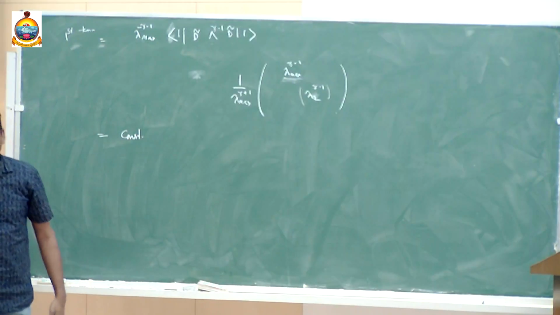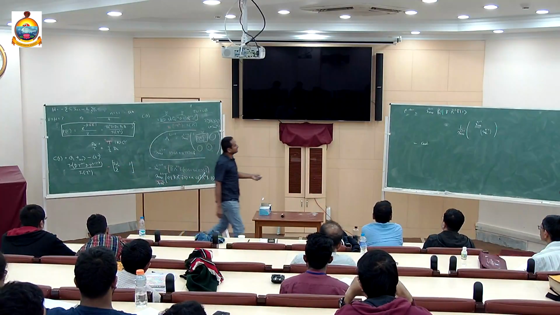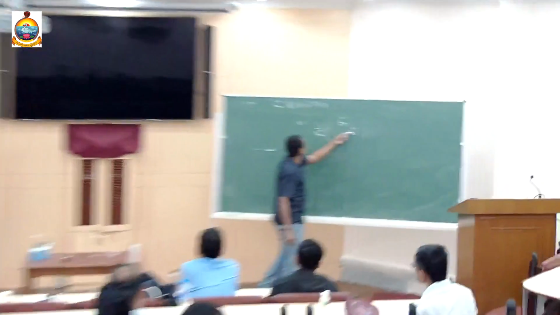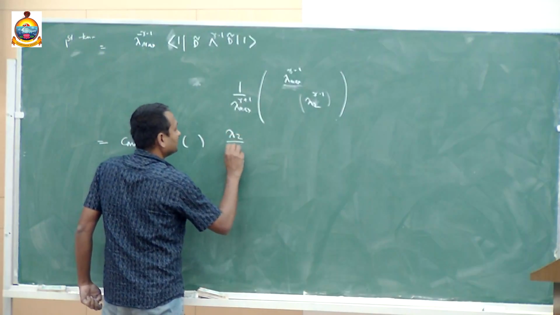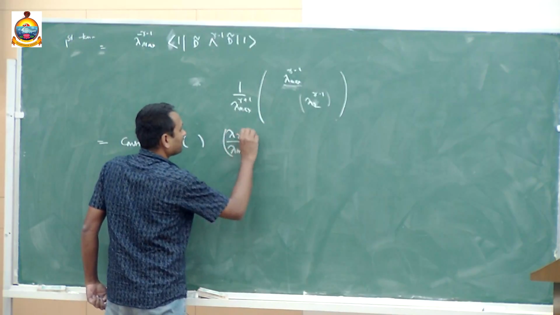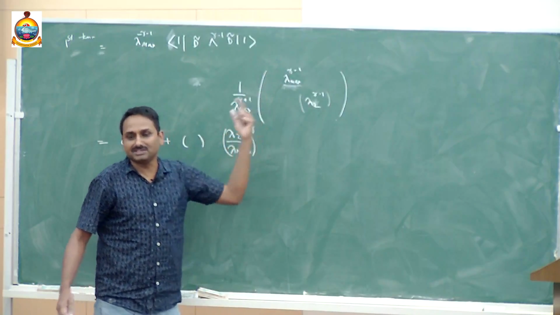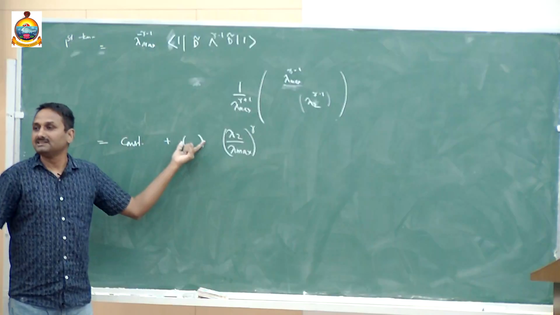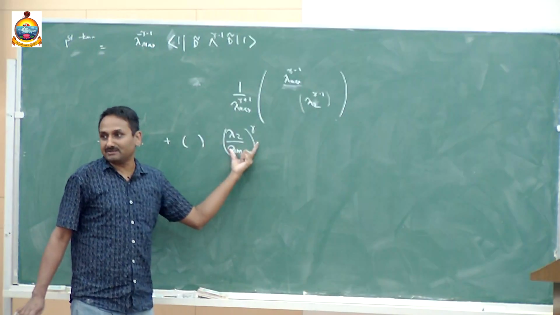First that will be subtracted by this. The first term is a constant here, which I have not shown. If you do it carefully, we can show that it subtracts there. So there is a thing to subtract here. So you can see that the first term is a constant, and the second term is some constant plus some coefficient times lambda 2 divided by lambda max to the power r. Because there is also a minus 1, then lambda 2 by lambda max, I am putting everything in a coefficient, I am just looking at how the r dependence looks. So this will be this constant plus something times lambda 2 by lambda 1 to the power r.